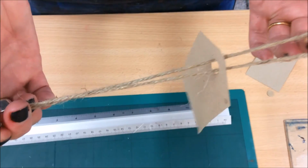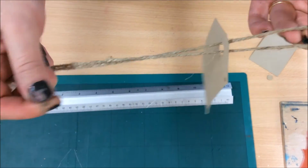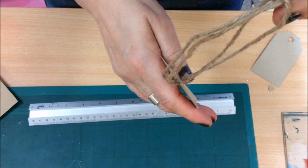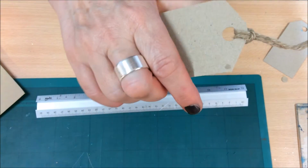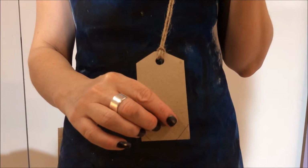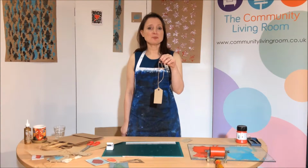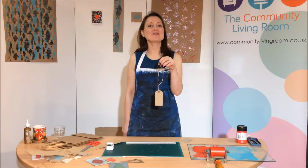Then I take the other end, hold it tightly together and pull it through the loop like so. Okay. There's your basic gift tag without a stamp. Next, we're going to make a stamp.